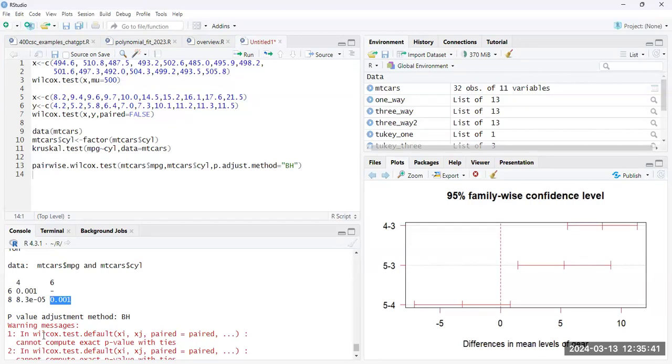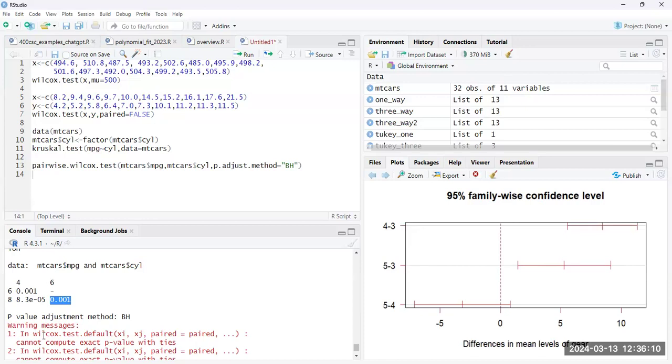Maybe you give somebody a test, then some training, then test them again, then train them some more and test them again. Or you give them some medication and test the same person at different points in time. So there's a relationship between the individual observations in each of the categories.